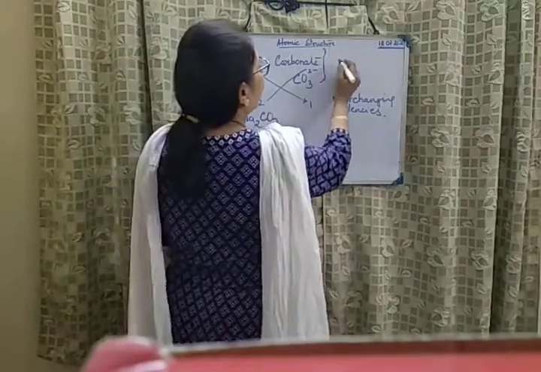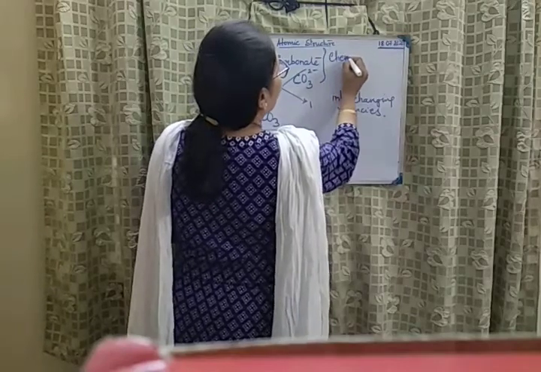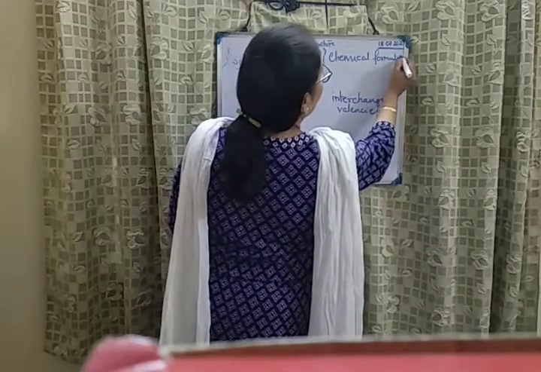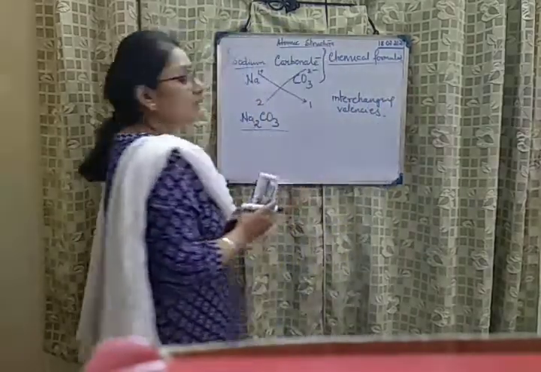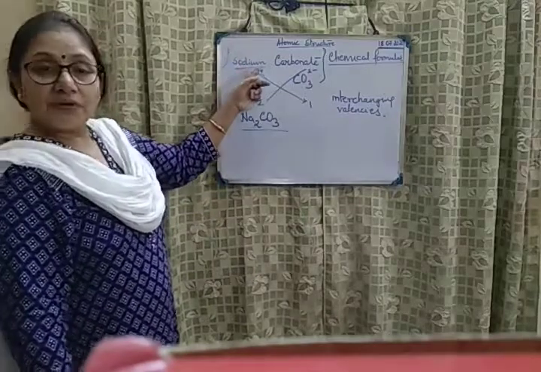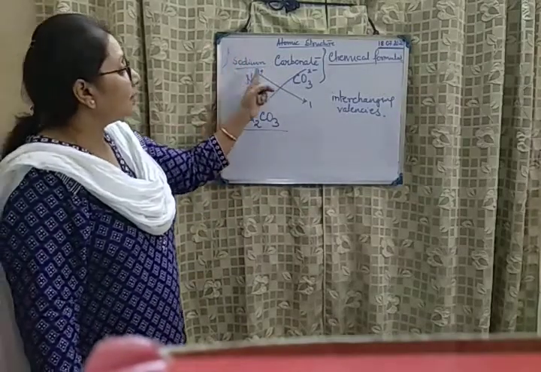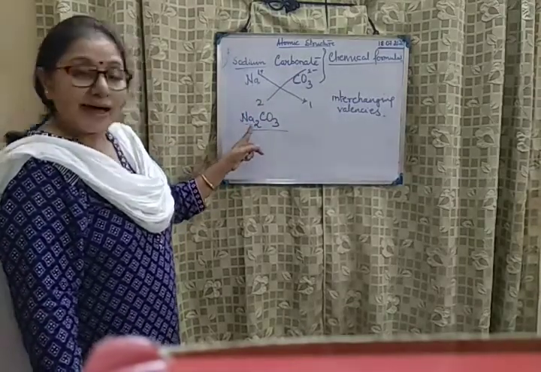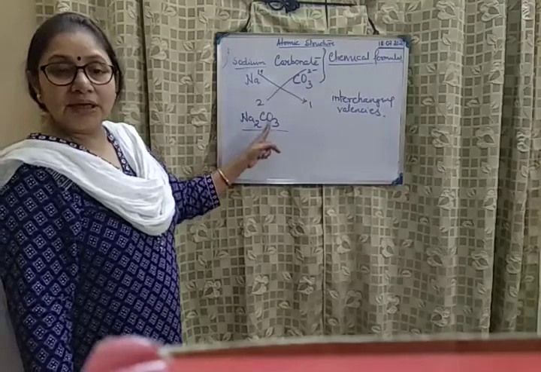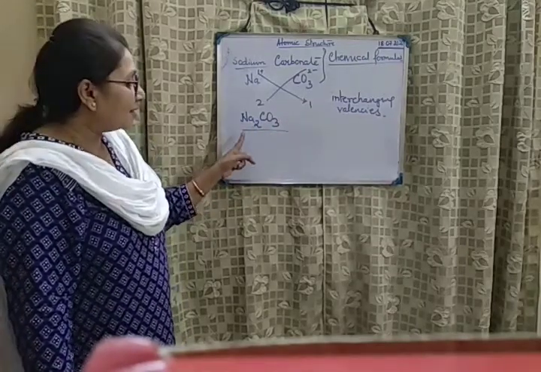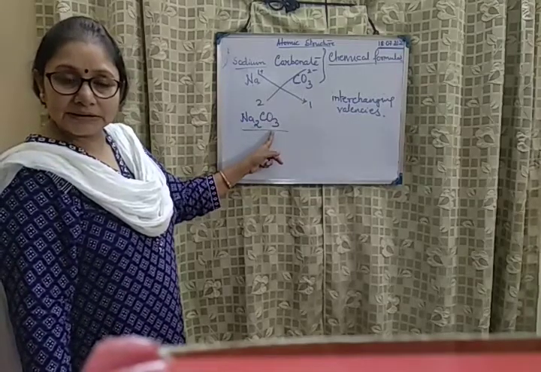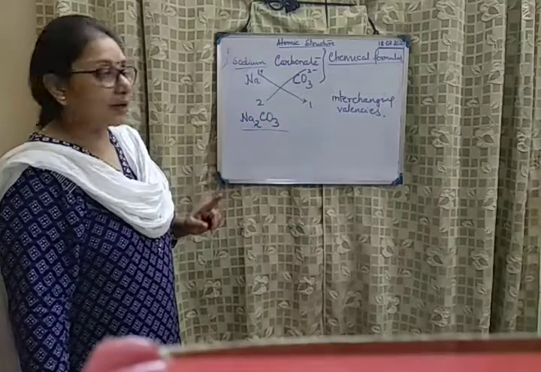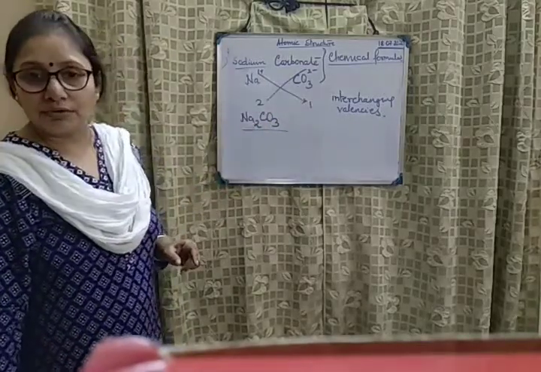All these we are studying are chemical formulas. So chemical formulas are the representation of the compound along with their symbols, from which we know the number of elements present in a compound, the number of atoms of each element that are present in one molecule of the compound. Once again, we know the number of elements present and the number of atoms required to form one molecule of a compound. That is what the chemical formula denotes.